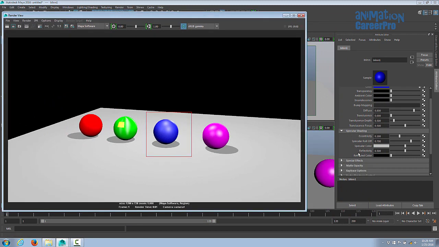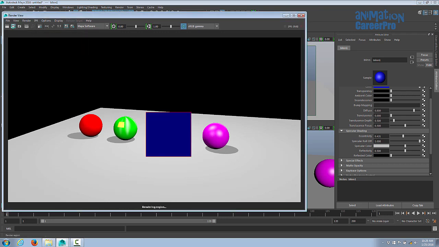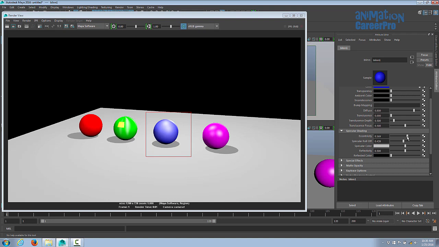But the ones with highlights have the specular shading options, which do make a difference. So under eccentricity, you can see in the sample here, it basically makes the highlight larger. So if I drag eccentricity up and we'll render a region there, you can see that the highlights cover a much larger area. Specular roll-off, you can basically decrease and increase how much highlight that it has. It makes the highlight a little bit hotter and brighter. If you're applying this to a character, for example, because skin doesn't have a really hot highlight on it, you'd want the highlight to be a little bit bigger and the specular roll-off to be a little bit less. You'd want it to be a very soft highlight.